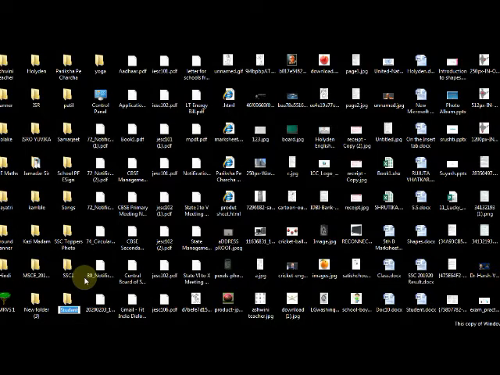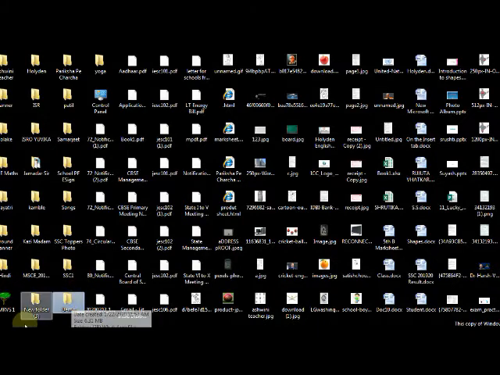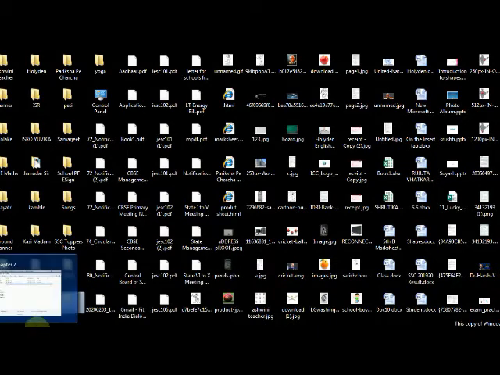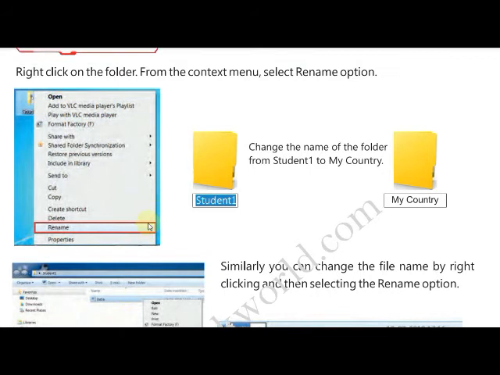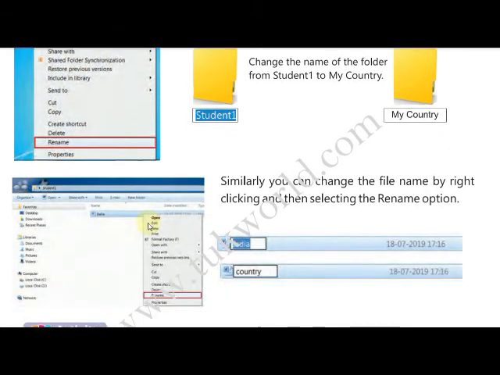Now we have to replace student with demo. Then press enter. Now you can see the name of that folder has changed to demo. Its old name was student, now it is replaced with demo. So these are the steps to change the name of a file or folder.